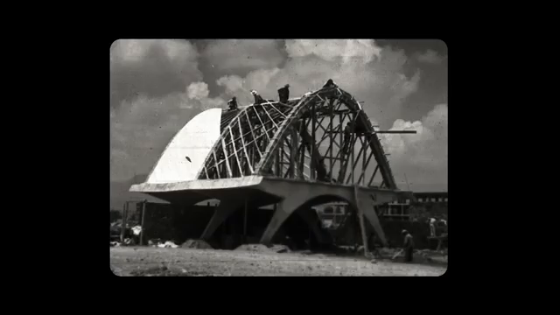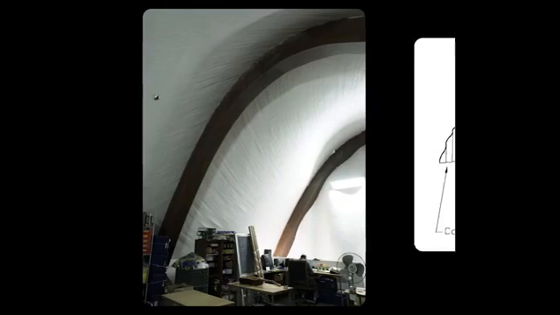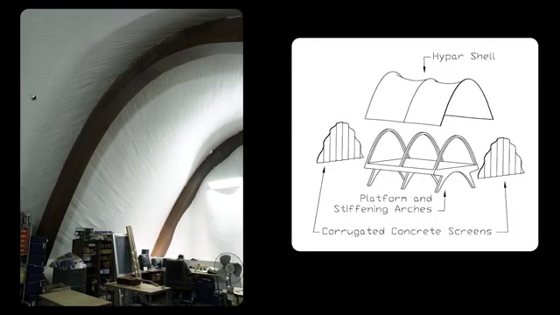When we look at the construction of the hyperbolic paraboloid shape of this cosmic rays pavilion, you see the straight line pieces of wood that form or generate the hypar shape. On the inside, we can see these arches that are intended to stiffen the shell against buckling. In hindsight, we know that those arches weren't necessary because the hypar makes a natural stiffener with the uplift of the shell, and therefore analyses have shown that the shell is stiff enough against buckling without those arches.